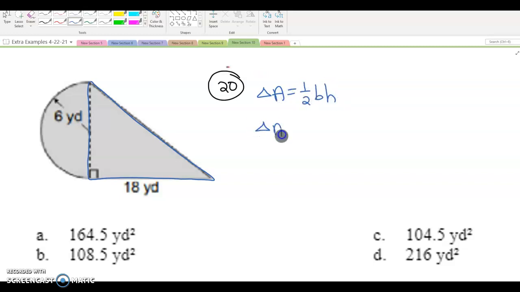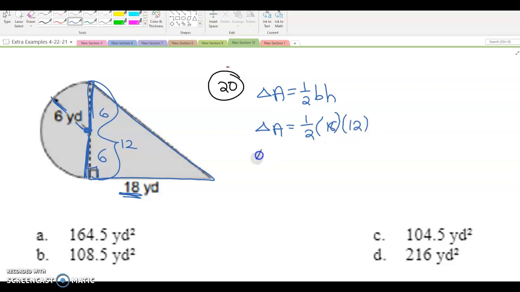And we have to find our two parts again. So what's our base going to be? 18. Now for our height. Height's a little bit different. We got our 90-degree angle there, but like we did before, I just know from here to here is 6, which means from here to here is also 6, and from here to here is 6. So what's going to be the whole height of that triangle? 12, because you have to add them together. And we're good. So we're going to get 1/2 times our base, 18, times our height, 12. And now what is 1/2 times 18 times 12? 108. Very good. So we got the area of our triangle.